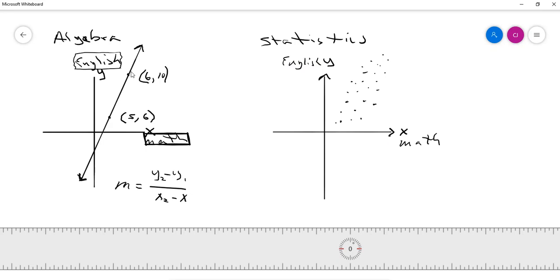So this is over here a little more theoretical, not quite as useful, but we can use this idea. We're going to come back to this a little bit later and see that, hey, we're going to borrow this from algebra. We're going to borrow the slope and the equation of a line and look at that line. It's very important, but not right now.